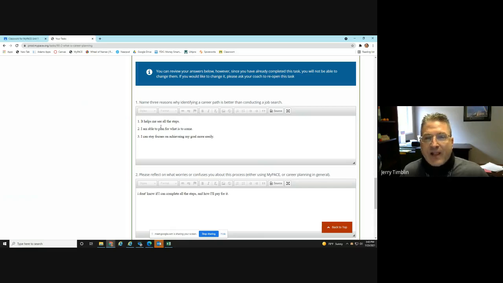If the power goes out on your laptop or the Chromebook or whatever, and you've been doing it in Google Docs and you gave it a name and saved it, because when you give something in Google Docs a name, it starts saving it automatically. When you do that and your computer shuts off or something happens, you're going to go back to it, and it's going to be there. Not the case with MyPACE. So be careful with that.